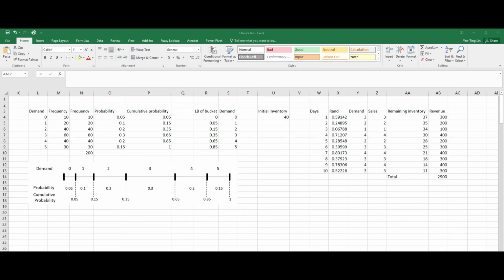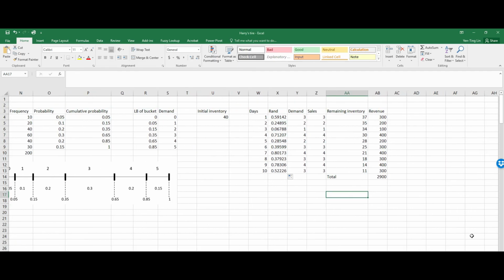And my goal is to simulate 20 runs. So I want to generate 20 simulation runs. And this is where I need data table. So let me do this. I'm going to name 1 through 20. So these are the 20 simulation runs. I want Excel to generate total revenue out of 20 simulation runs and store those total revenues over here.